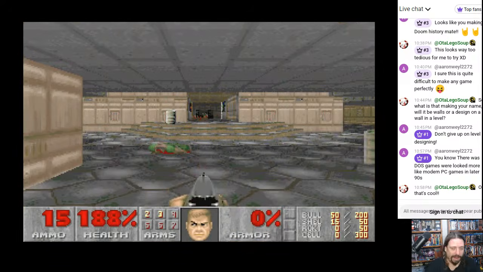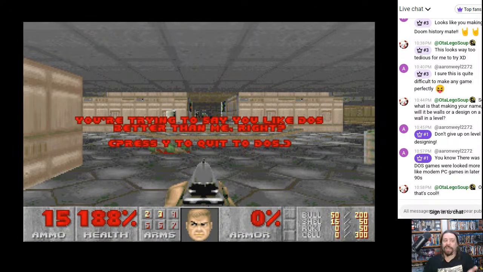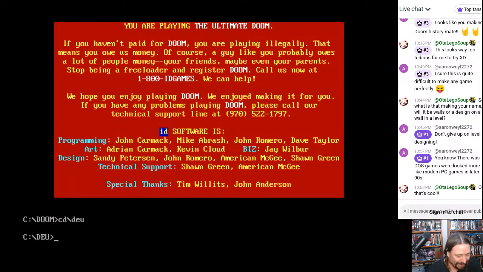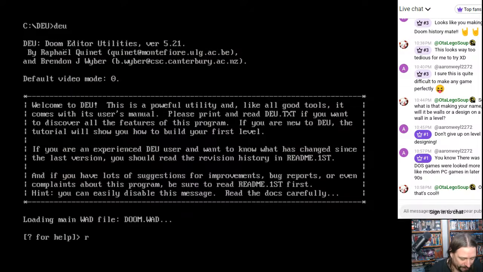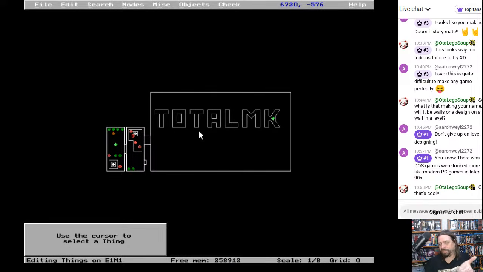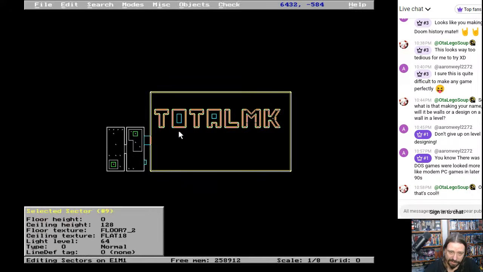The hard part about making a Doom level, once you know how to do it, is creating something that's actually good. Something unique. This is just for fun, showing you guys something.